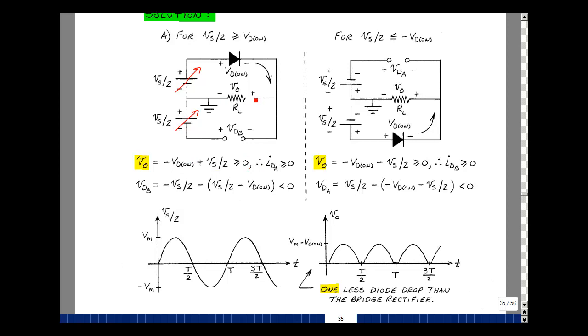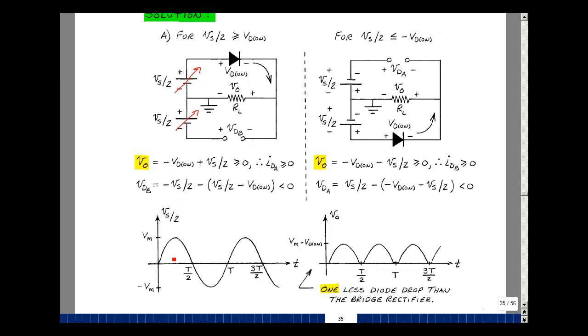If this voltage is positive, then the current through it is positive, and therefore our guess about the diode being on is correct. Let's check whether this diode is off or not. The rise in voltage is V sub dB. The drop is minus V sub S over 2 minus Vout back to here. This is my minus Vout. And Vout is equal to this expression, V sub S over 2 minus VD on. V sub S over 2 is greater than or equal to this, so this quantity is positive. Taking the negative of that will make this negative, and of course this is going to be negative too. All this is less than 0. For the diode to be off, this voltage needs to be less than a positive VD on. But actually it's negative, so definitely off.